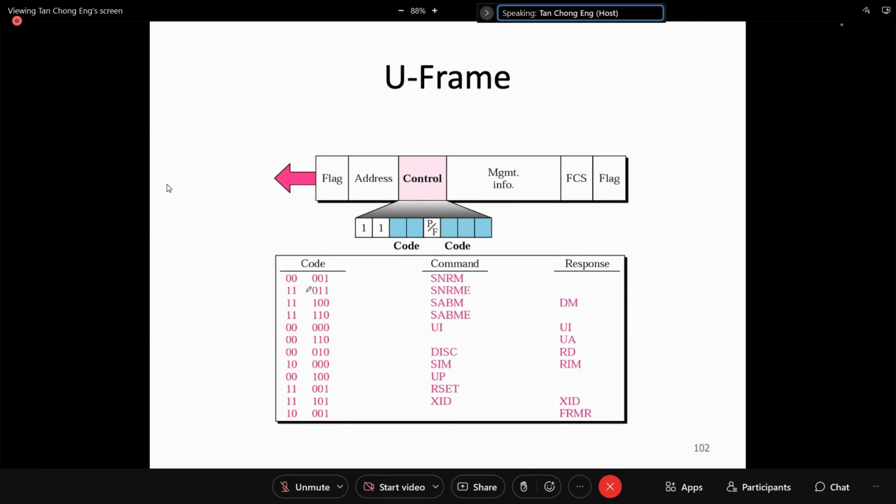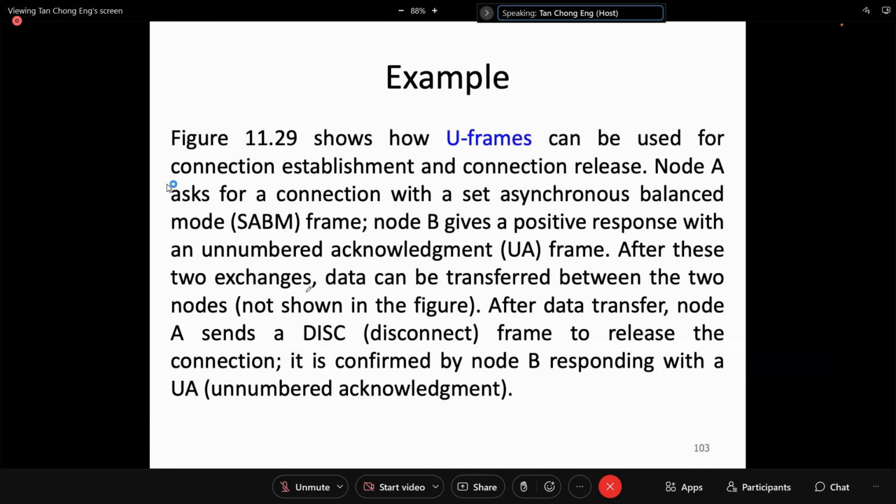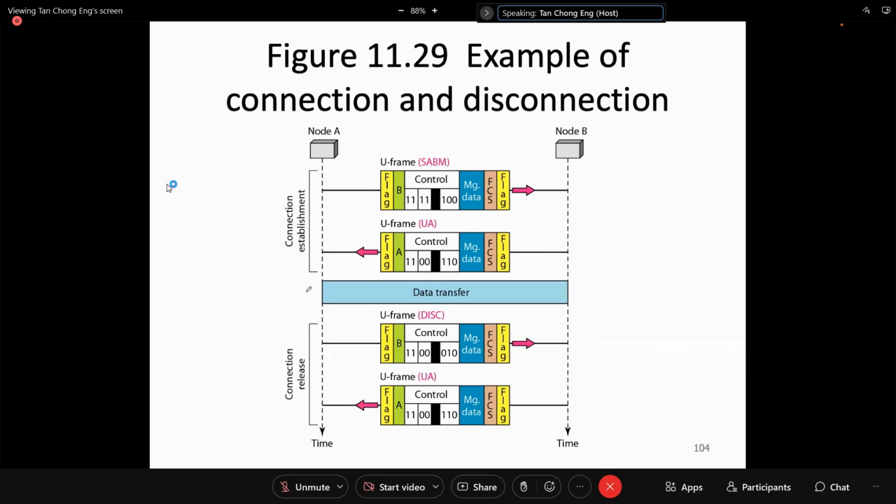And the U frame control field is also slightly different. They serve different functions. Basically, the control field will decide what kind of frame this is. Based on the information in the control field, they will be able to differentiate. So, all right, let's look at all these examples here, and I think you just need to understand the concepts.